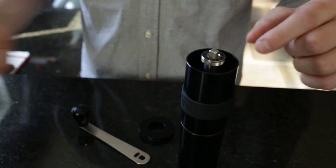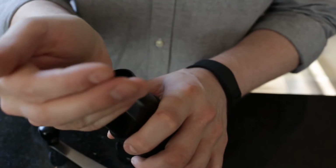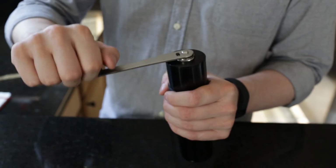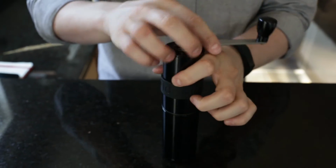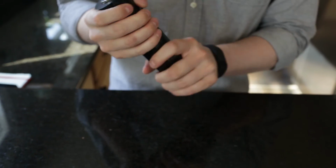Now the aperture, the opening at the top, because of this grind adjustment, is a little bit smaller than some other grinders, but it's certainly not hard to just take a couple handfuls or even just spoonfuls of coffee at a time and load it up. Again, really, really easy to just snap that handle on, and grinding is superbly easy and smooth. Now I also have a little bit of a silicone wrap around the hopper here, which makes for an easier grip, but also easy to store the handle should you want to pack it up for travel. Really easy to use there.